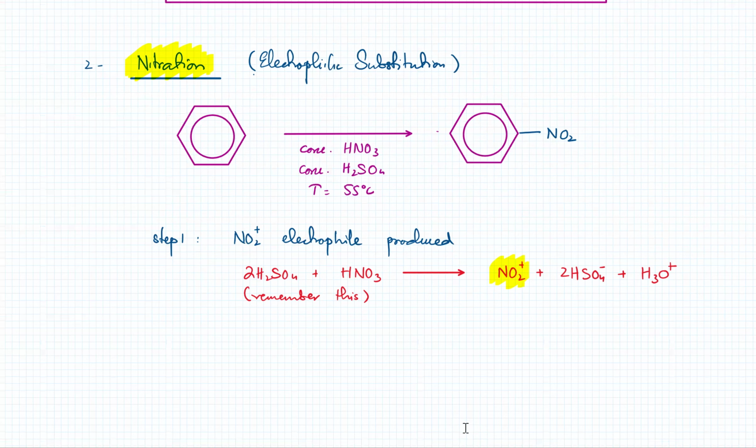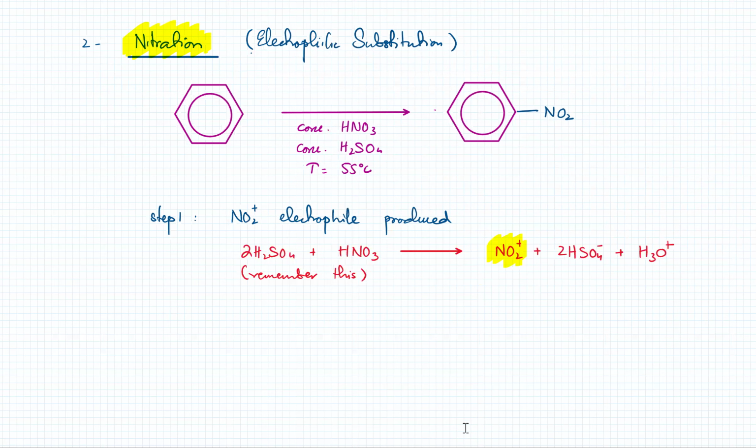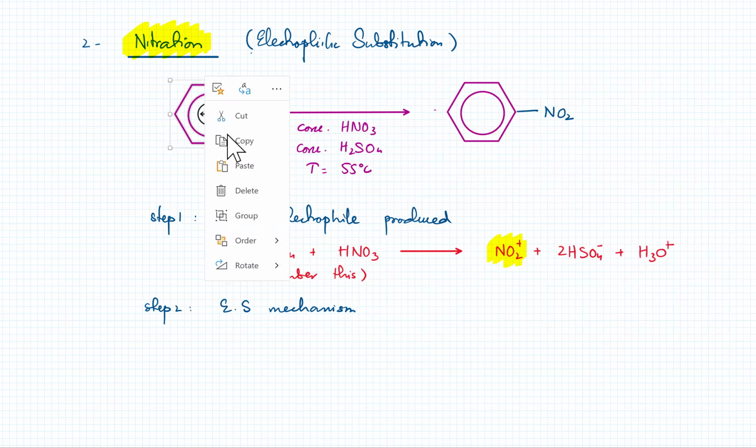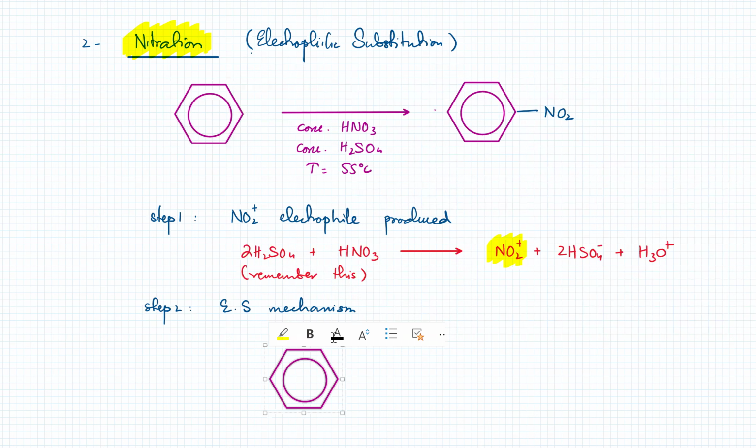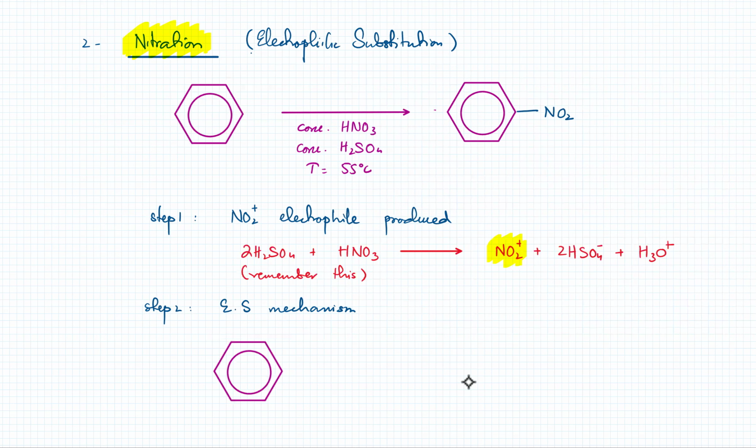अच्छा, अब इस वाले में what's going to happen is the next step. Step number two is the mechanism. So step number two is, once that happens, then you have the electrophilic substitution mechanism. I'm just going to write it short. ठीक है. Then you're going to have your mechanism, and the mechanism is the same. Okay, what's the mechanism? You have this coming in. You have a benzene. The benzene has an electron cloud. उसी तरह बिल्कुल, exactly the way bromine happened, the NO2 plus one is going to be strongly attracted to this benzene.